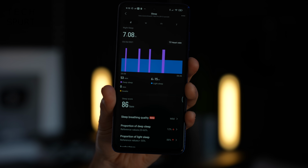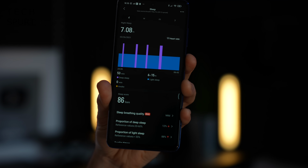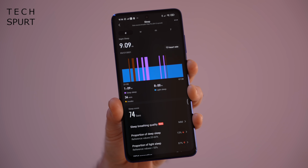So it's got all the features you would expect from a fitness tracker, except for potentially the ability to store music on there to listen to, so you can just leave your smartphone at home. And like the other Amazfit watches, the T-Rex Pro can also do you a good bit of sleep tracking as well, if you don't mind having this mighty morpho strapped to your wrist all night long. You can check out exactly how good your sleep sessions have been in the Zepp app, which breaks down your light sleep, your deep sleep, and any moments where you're awake as well.